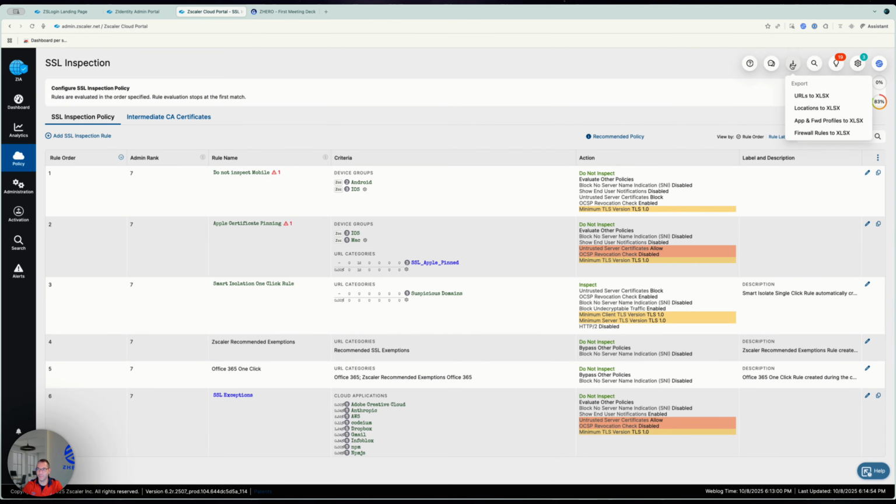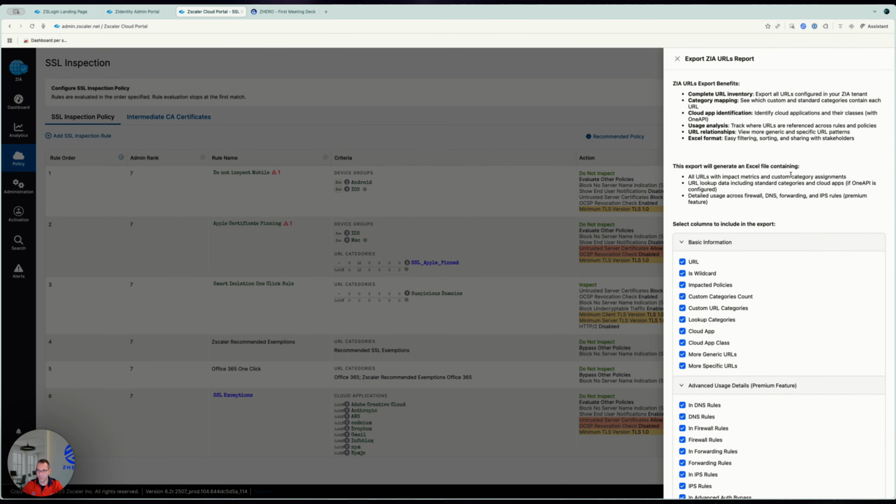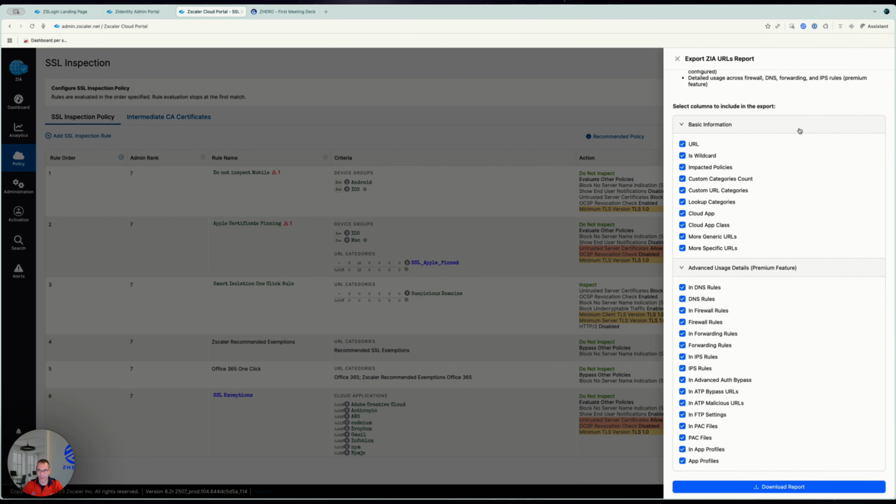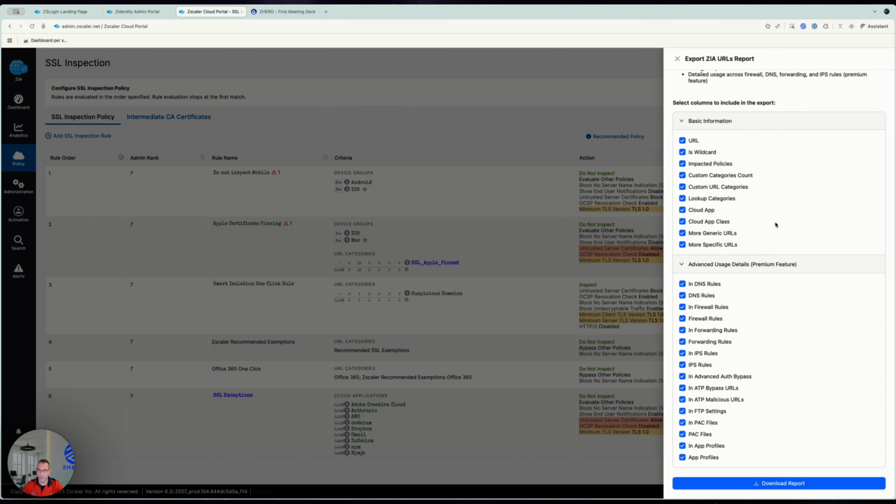Then we have these other reports. One is a report of URLs, which is really useful because I can have an Excel with all the URLs of my tenant in the same sheet, and then I will have all these columns with the URL categories these URLs pertain to, the custom ones, but also the looked up ones. So which Zscaler URL categories they pertain to.